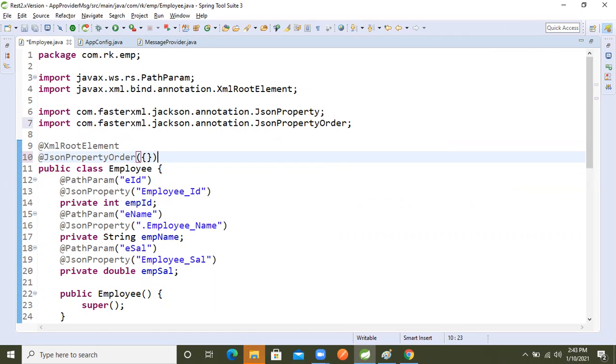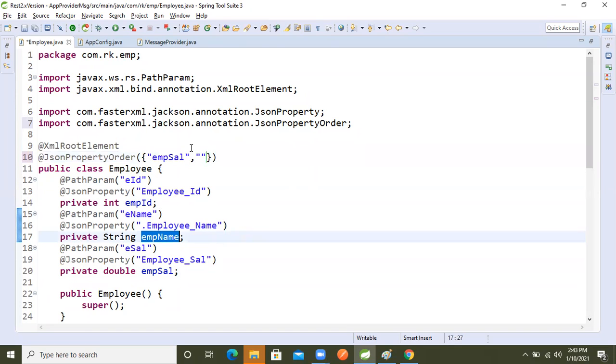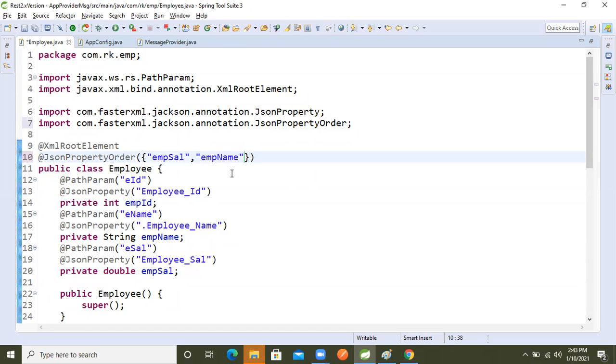First we want employee salary, so we paste it. After that I want emp name, paste it. After that I want emp id, so employee id also. This is what we use based on the JsonPropertyOrder.